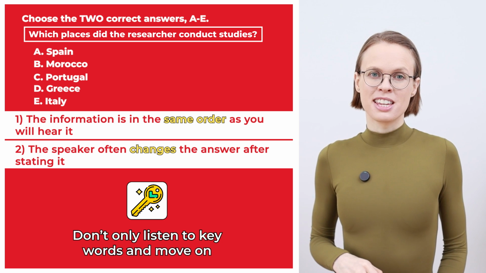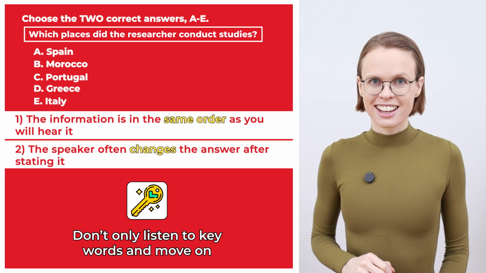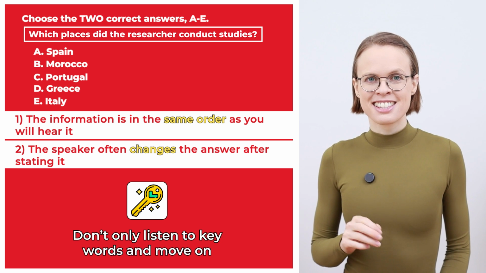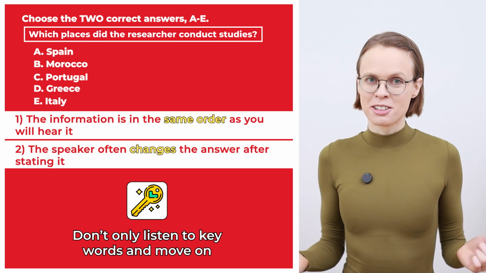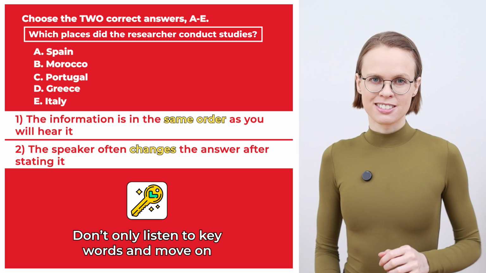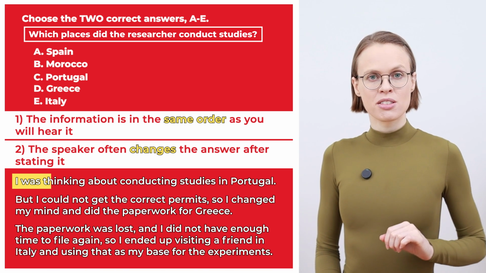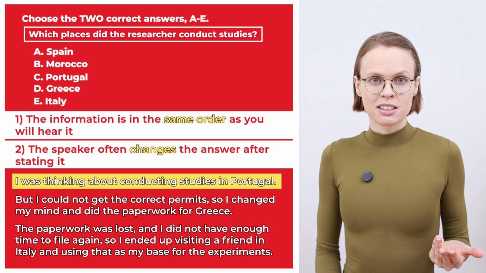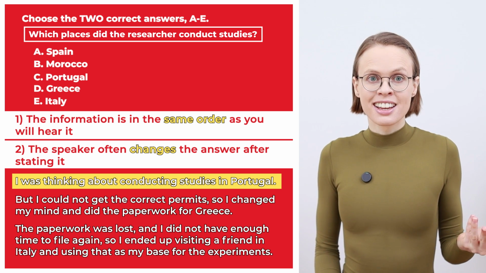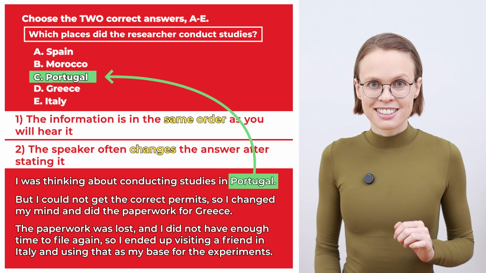Don't only listen to keywords and move on. This is a common trap in IELTS listening, guys. The IELTS uses this trap to check whether you understand everything the speakers are talking about. So don't fall into this trap. For instance, the speaker might say, I was thinking about conducting studies in Portugal. While you're listening to this, you may think, great, you see Portugal, so mark that the researcher did studies there.